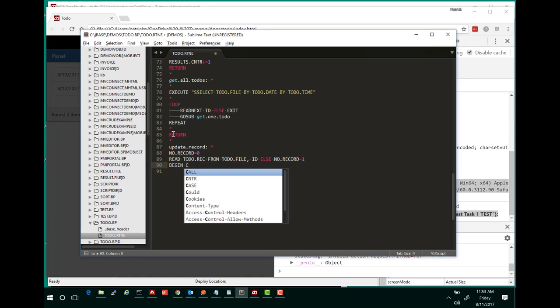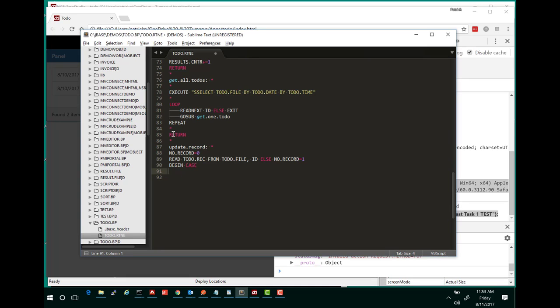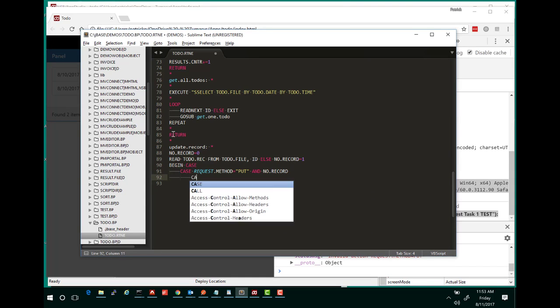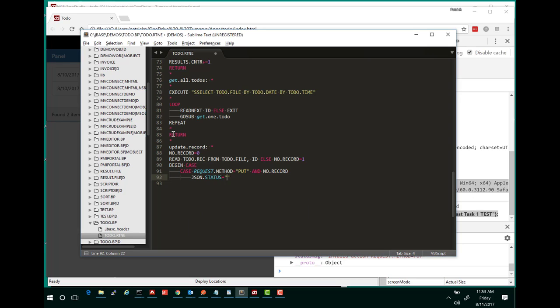I'm going to have a separate area here to handle our error handling. You'll understand as I do the next one. So right now I'm going to say case the request method was a put and no record. I'm going to go here and say this is going to be an error, and I'm doing this so I can customize the message.